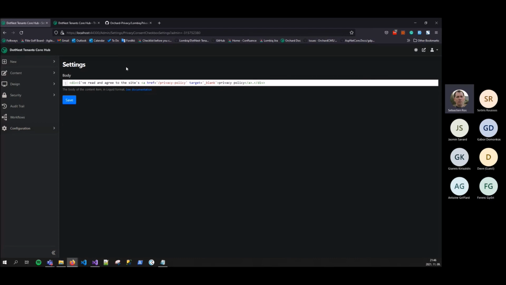Yeah, it's an edge case, but if somebody wants to use just this privacy checking thing for this form, then they don't need to enable the privacy banner or the registration checkbox.